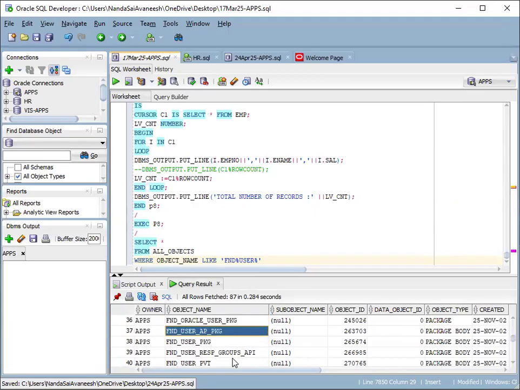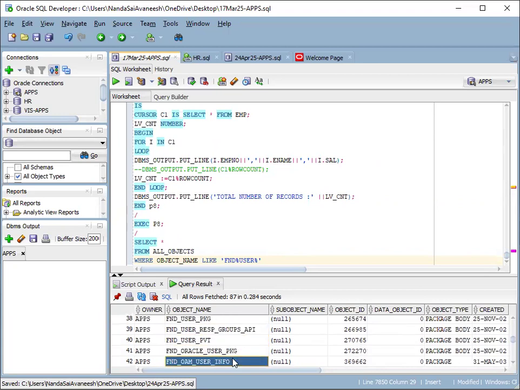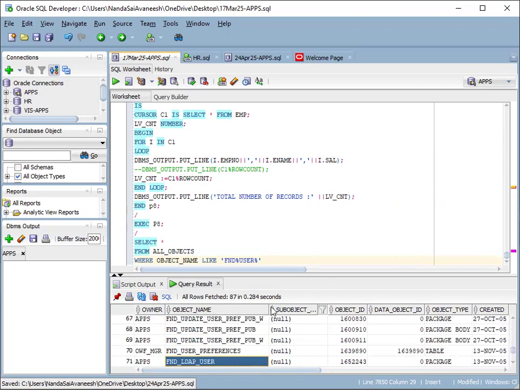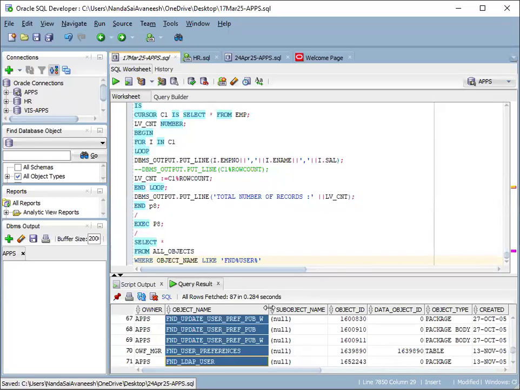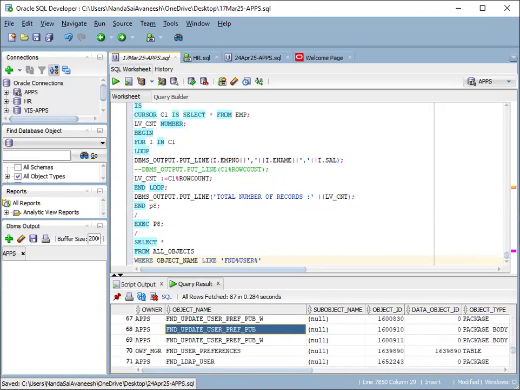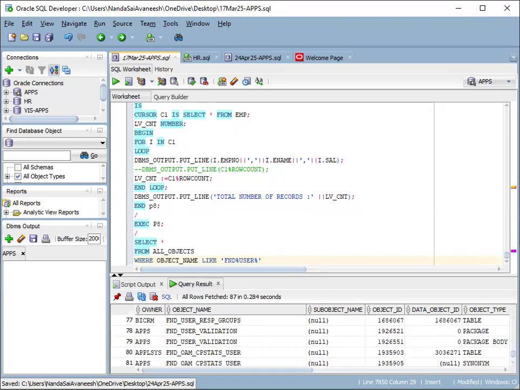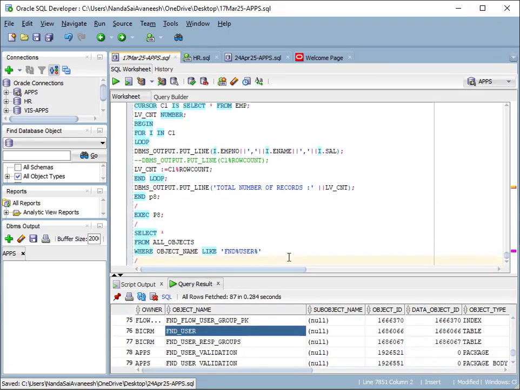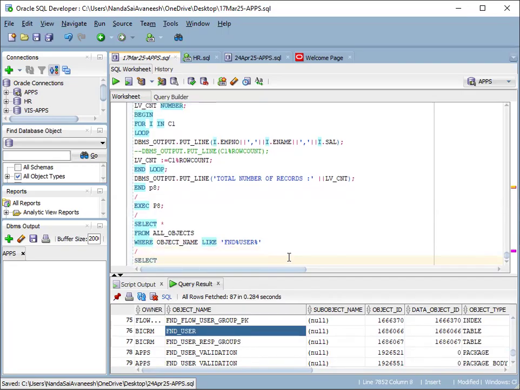In this, some of the tables are important: FND_USER, FND_RESPONSIBILITY_TL, FND_CONCURRENT_PROGRAMS. Some of the important tables will be there, and you will get the information from them. What are the concurrent programs, what tables we are using in this, and what users are available? FND_USER means you can see all the users in this Oracle Apps.